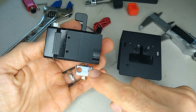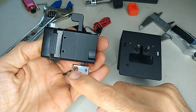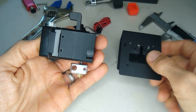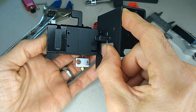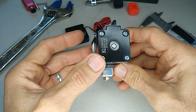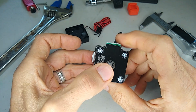Another reason why it's this way, and it has to be with the heat cartridge facing the front, is because the heat block is shorter on this side. So we want as much space between here and the bracket as possible. That way we're not melting anything. But I think that would be the best way to mount this. Also, mounting it this way will give us the option to use dual cooling fans. I'm not sure if this gear is going to be in the way, but we'll figure it out as we go.